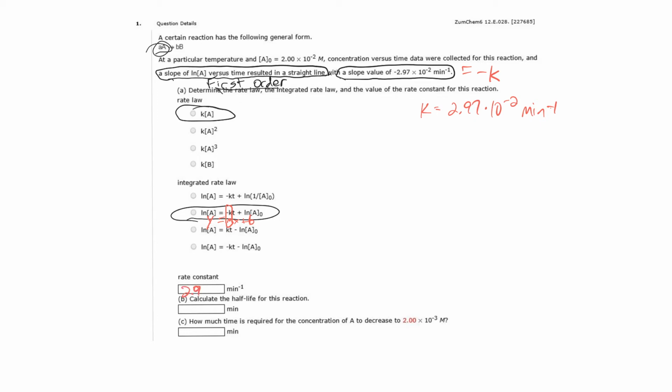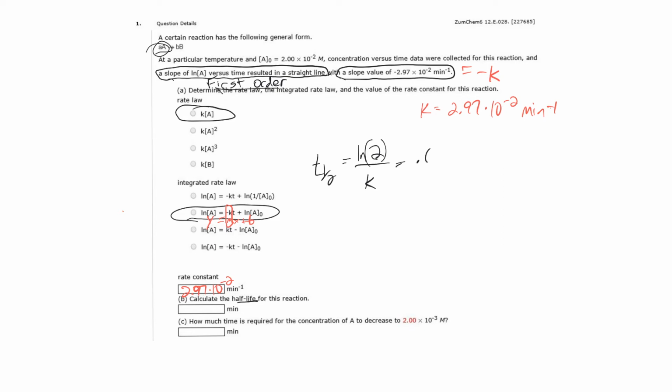So without even doing any calculation, we've got the first three answers. Now to get the rest, we'll have to do a little work. Half-life: for a first order reaction, half-life can be found by taking the natural log of 2 over the rate constant k. This is the only reaction order type for which the half-life is constant. That's why oftentimes people who write chemistry problems love to ask you half-life questions about first order reactions.